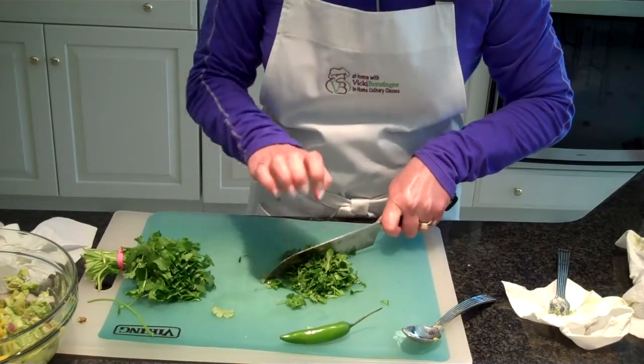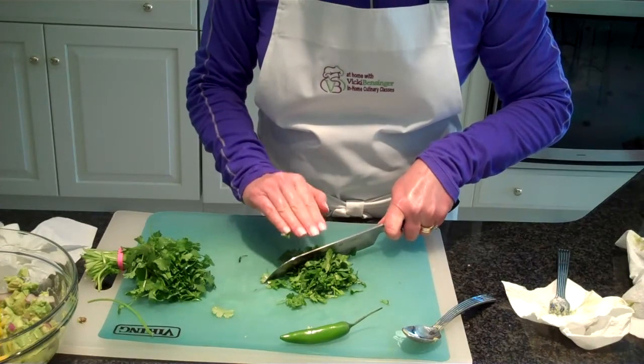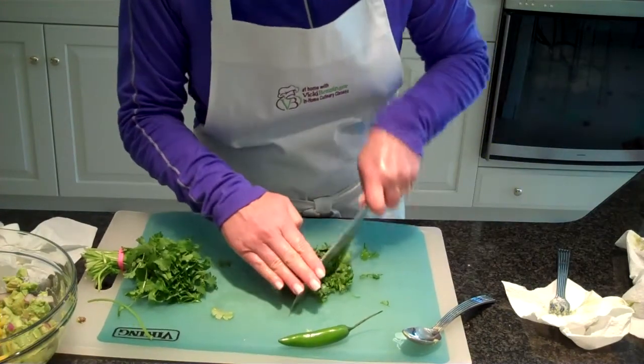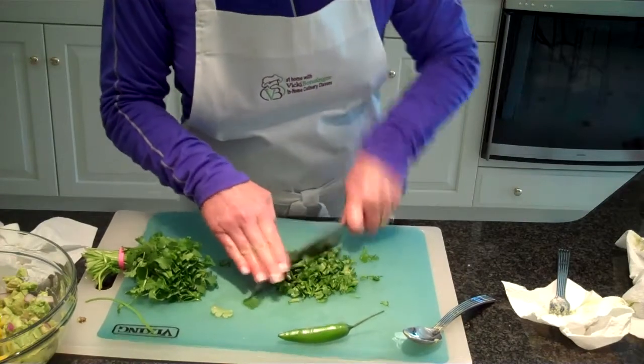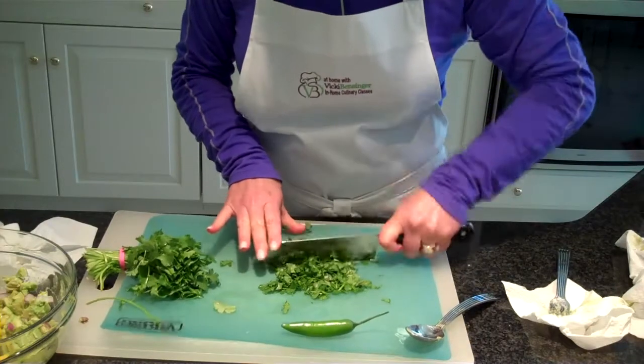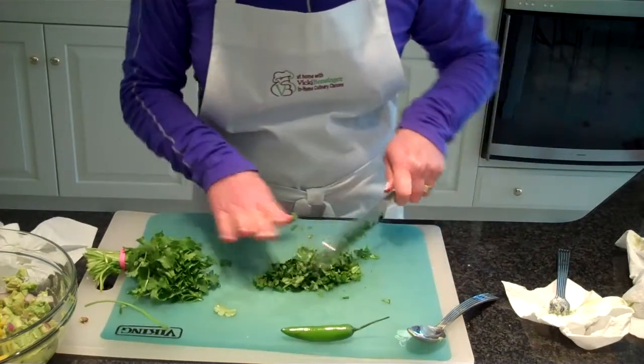You want to make sure when you're chopping that your fingers are bent in like this, so you don't cut off your fingernails or some skin. That would be disastrous. And I have done that before, so I've learned my lesson.